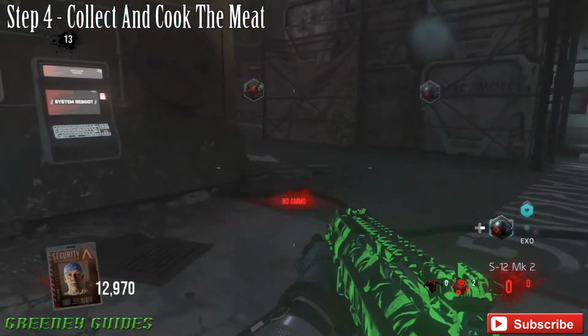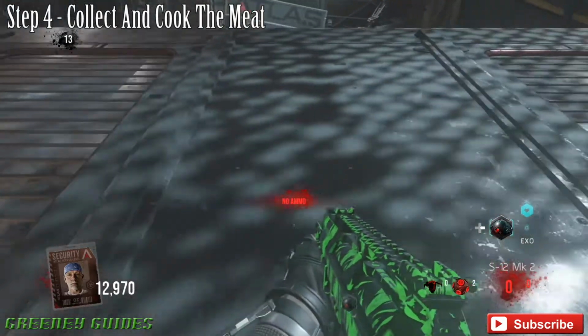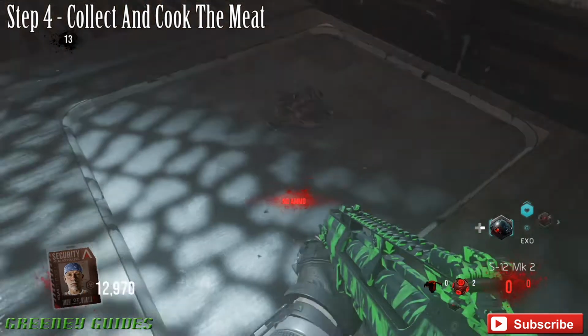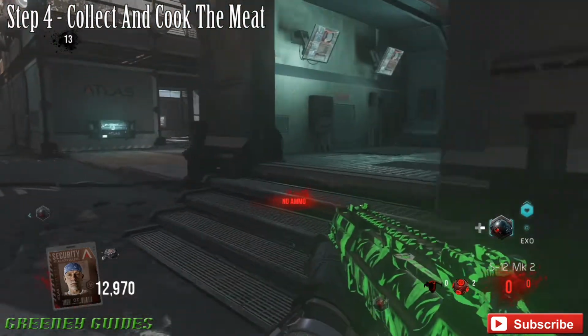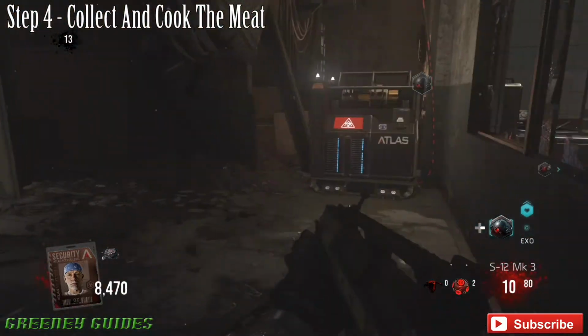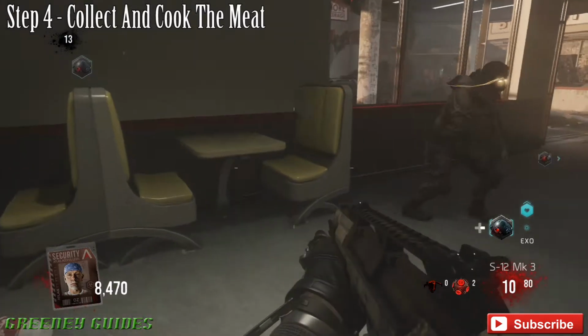Now in my opinion, this is probably one of the hardest places to try and find it. For me, if I remember correctly, it spawned right at the back here on the roof, but it can also spawn inside the command center and also by some crates near the power. So once you have gotten that piece, you then want to go back and put it onto the frying pan or skillet, whatever you want to call it.